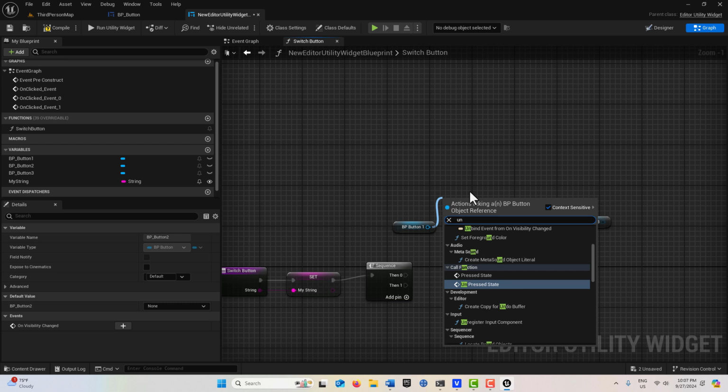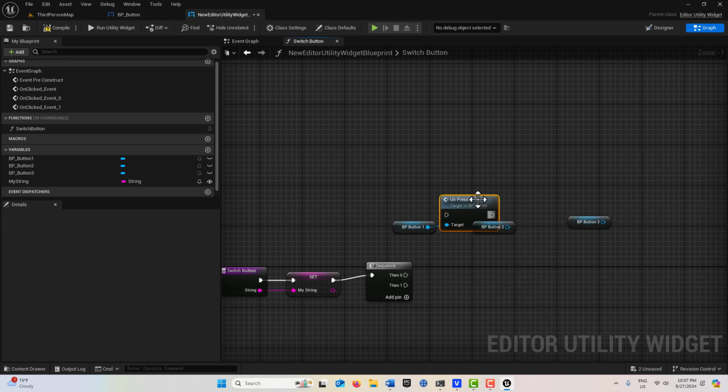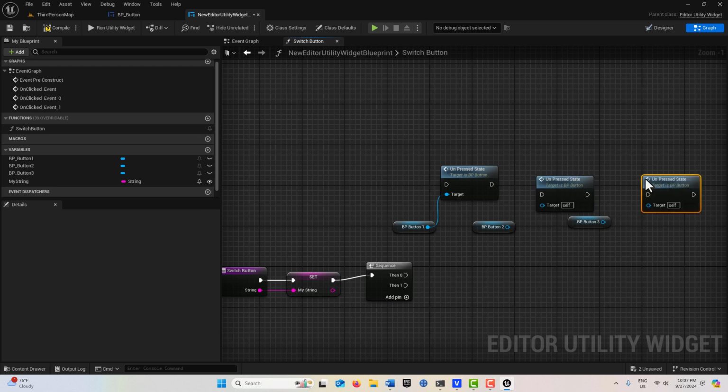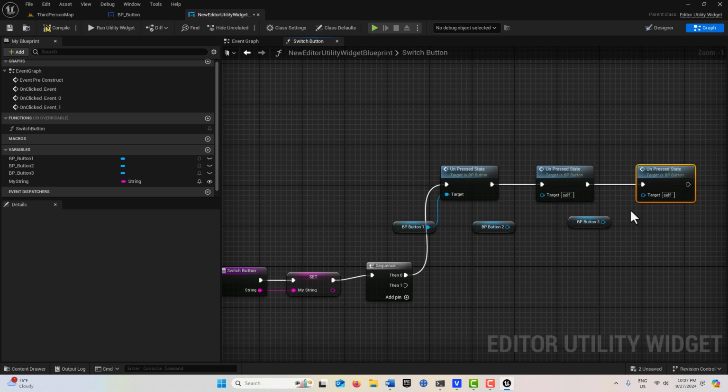So unpressed here, and then I can just go Control D and Control D here, and we're just going to plug all of this into here and wire all this up like this. So this essentially clears out all of our buttons.